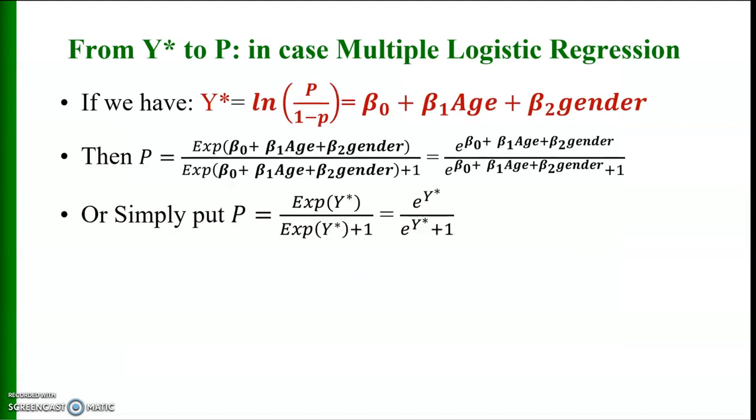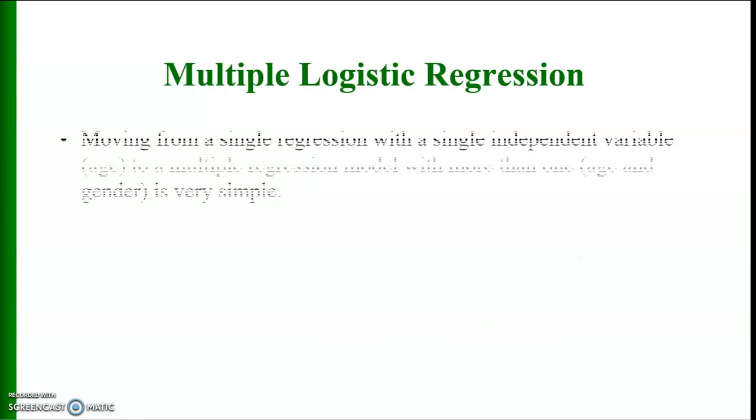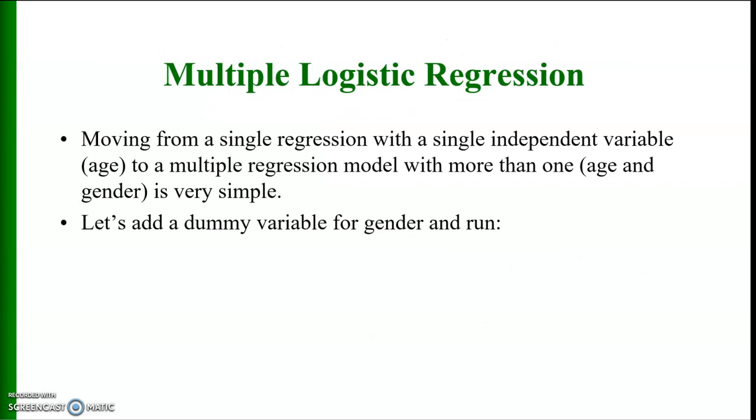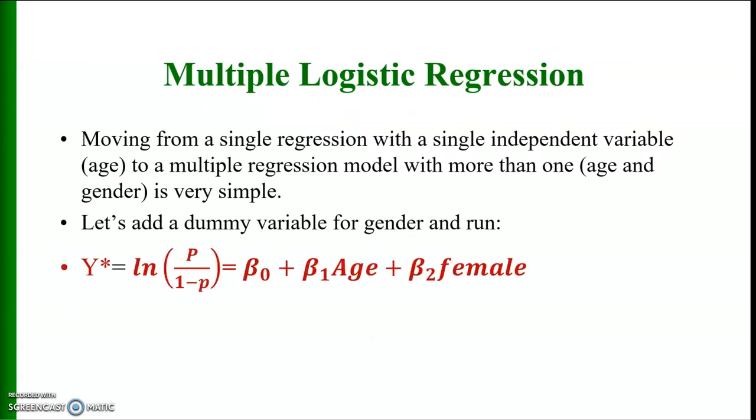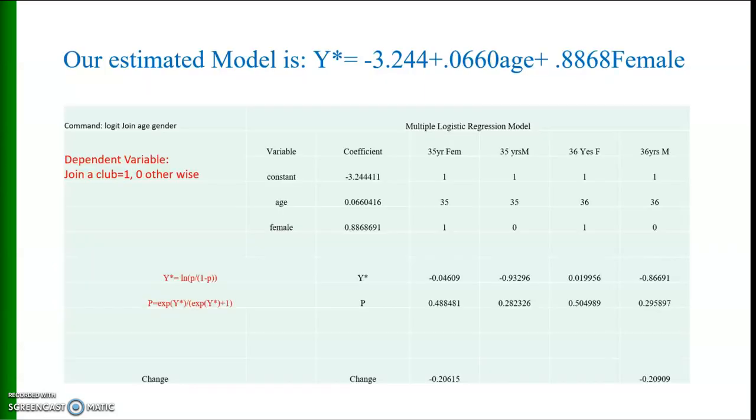This is for multiple linear regression function. This is almost the same as the simple linear regression, and here we increase one more variable, that is dummy variable for the gender, and we have this estimated equation that I have already interpreted in Excel, and this is the same table that I explained in Excel. Now this is the change in the probability from female to male of 35 years of age, and this is the change in the probability of 36 years from female to male, and both these are different. So that's why these are called non-linear model.